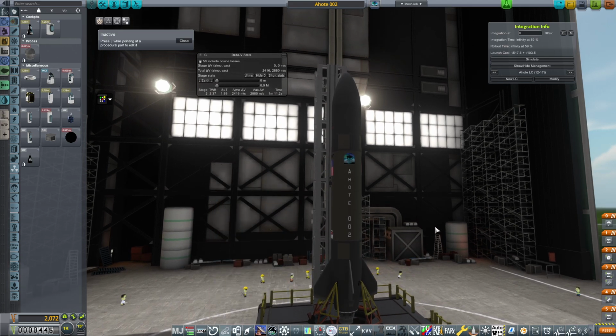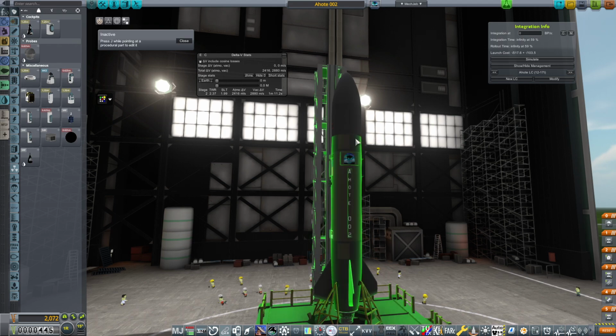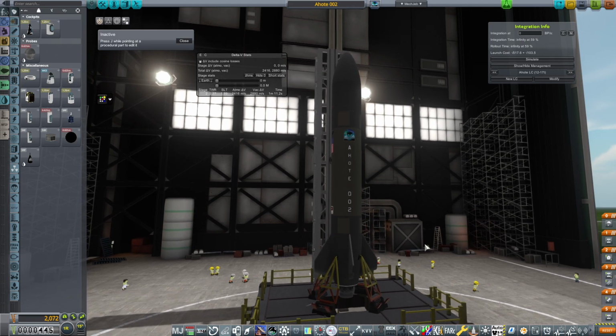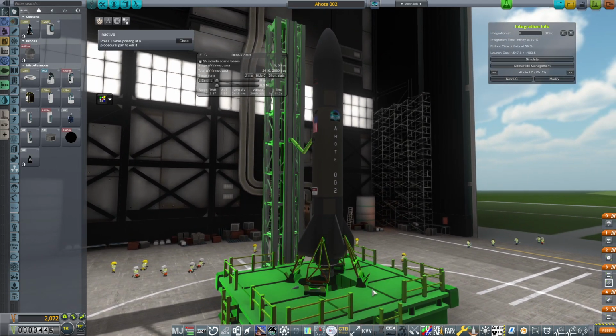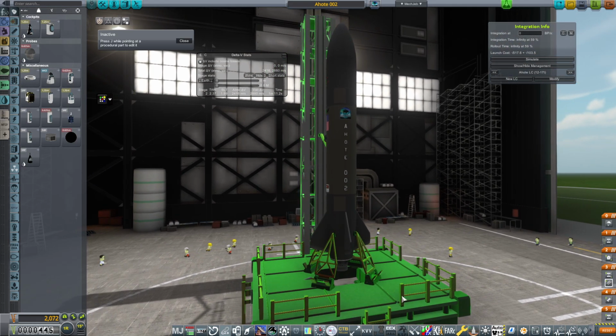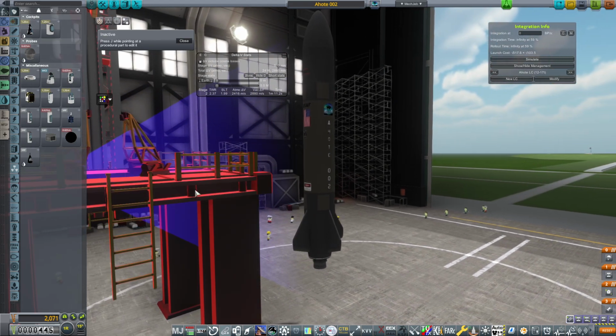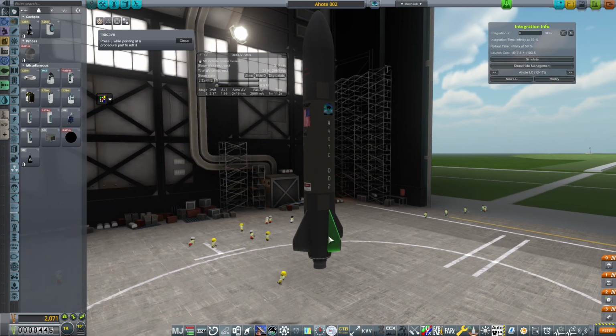You can always push the limits on these engines, and I highly suggest that you do to a certain extent. It'll definitely improve your capabilities early on to try and push the engines past their limits. But in this here, I'm just going to go ahead and continue with the presentation of this rocket. So if I take off all these launch clamps and stuff, there you go. I'm going to remove that.